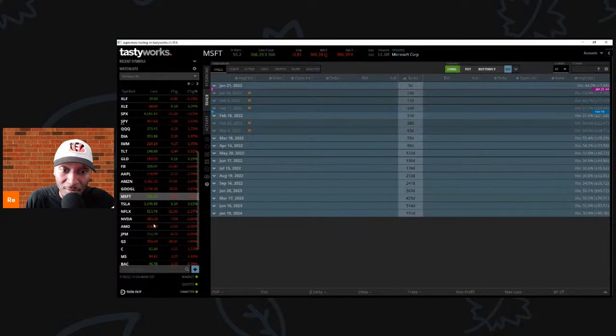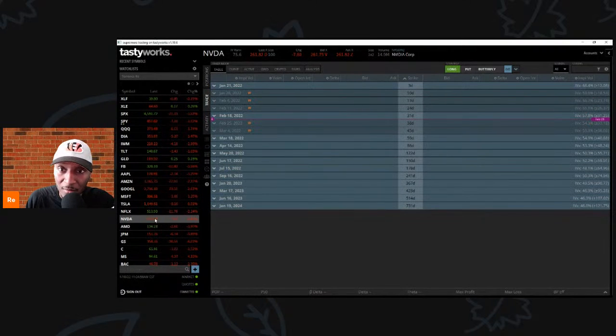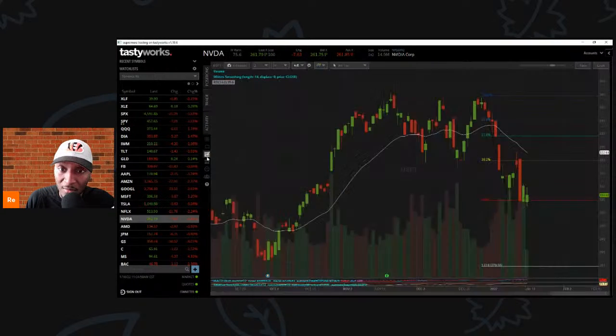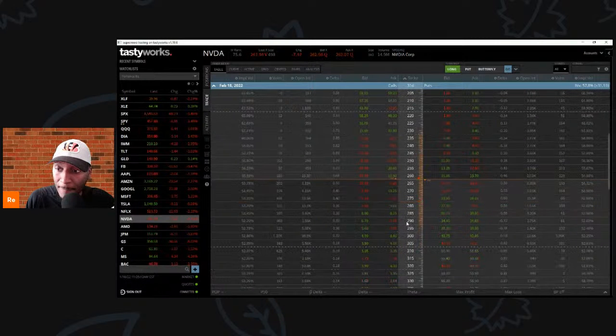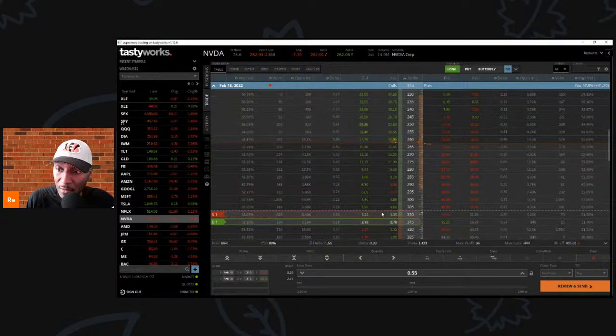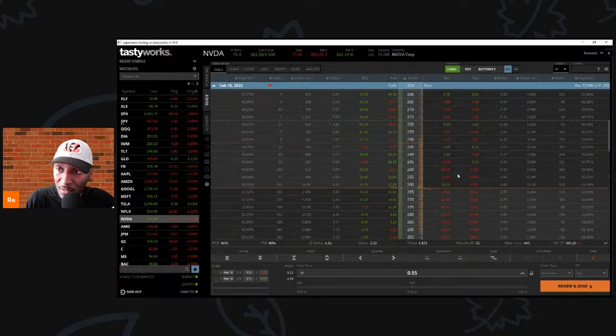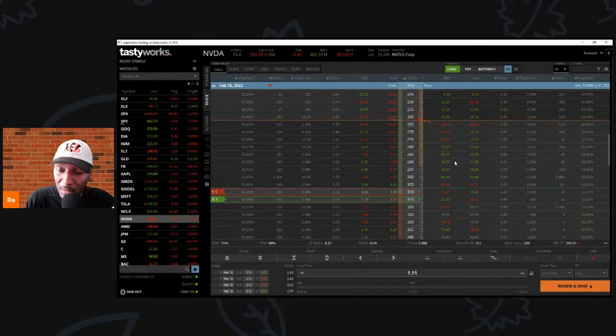But if I had to make a trade today, I would probably see, AMD got earnings coming up. Nvidia, I would probably go somewhere like in Nvidia. If I had to make a trade today, I would come in Nvidia and do something. I would get short, or do an iron condor, maybe come out here and sell the expected move, this little ruler right here. You could do something like sell the 295, buy the 300. I wouldn't even do that. I would come way out here. I would sell the 310, buy the 315. I just sell one, do a standard deviation iron condor, collect a buck.